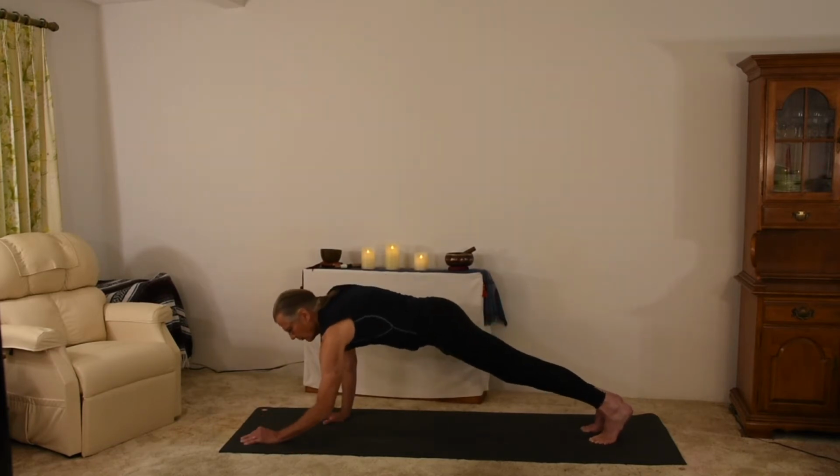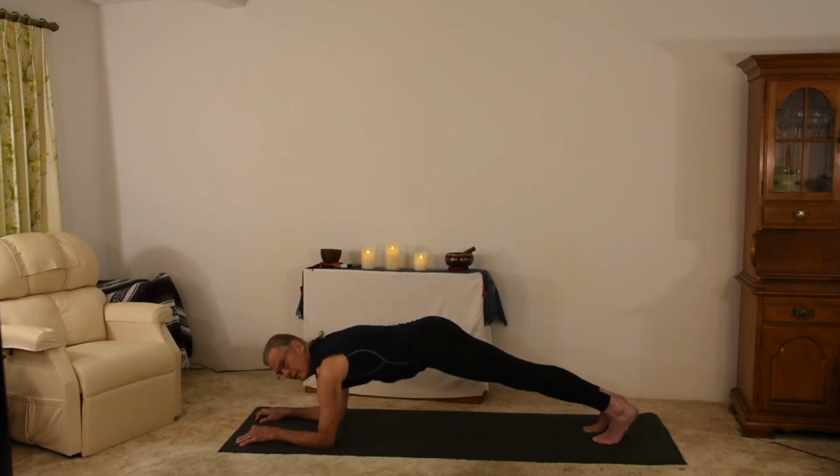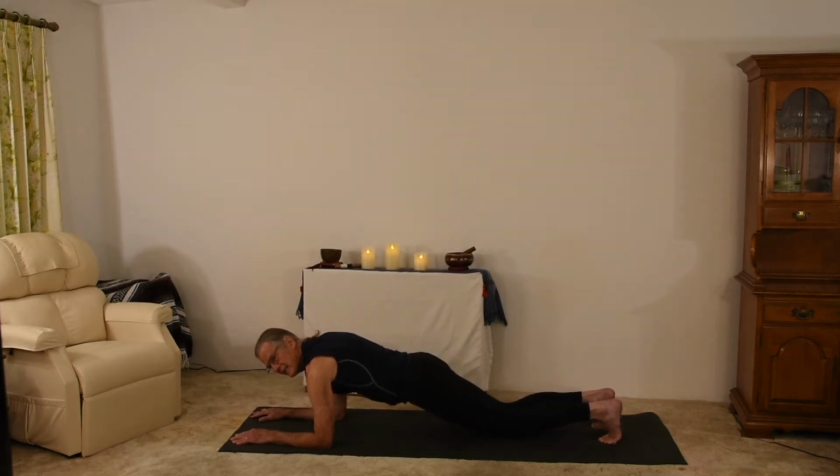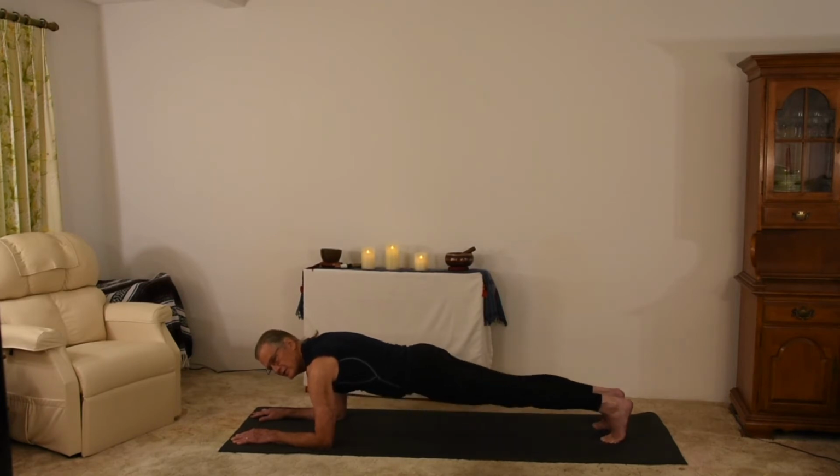So we come down to one forearm and then the other. Getting those hips right between the shoulders and the ankles for that nice flat line. Trying to get the shoulders right over the wrist. Again, you can bring your knees down, but get the hips right between the knees and the shoulders. Or you can stay up in forearm plank pose here.